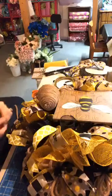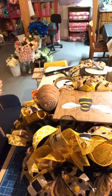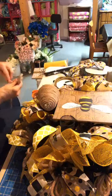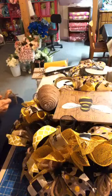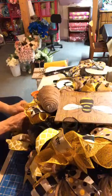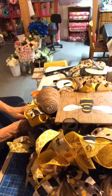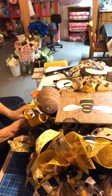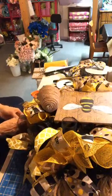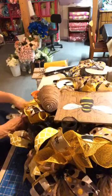I guess I can take my finger off now that I don't have the glue going on. I'm not going to attach my beehive tonight because I really want to cover that bottom with fleece. That tan fleece I have, so you won't see it. So I don't want to attach it and then have to pull it back out again.